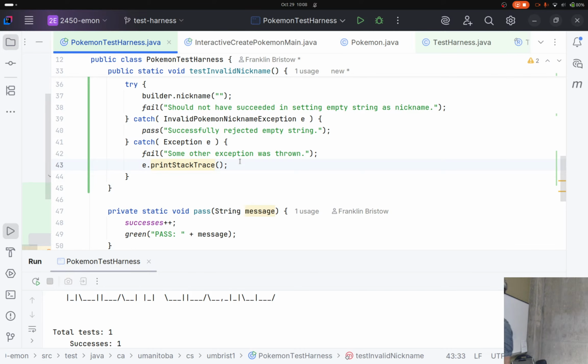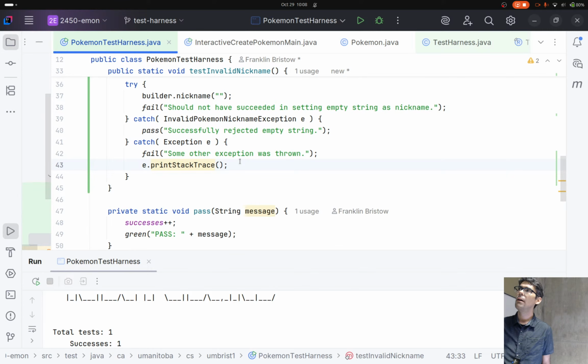Okay. So this is our invalid case. The pattern's going to look the same everywhere you want to write this. Copy and paste is your friend here. Duplicated code is not a problem in a test. I don't care that this pattern looks exactly the same for every single invalid case that you've got. If you want to get fancy and try and write code that is general, I welcome you to do it, but I'm not looking for great code here. I'm looking for something that tests the expected inputs and the expected outputs and the observations that you're making.